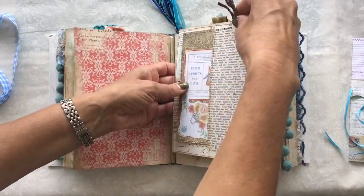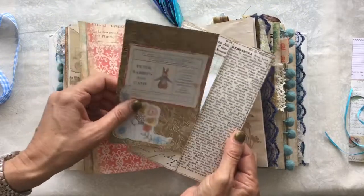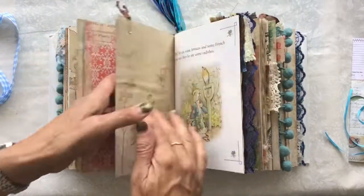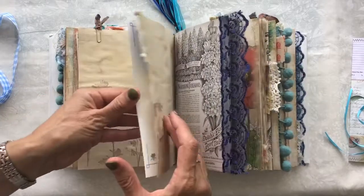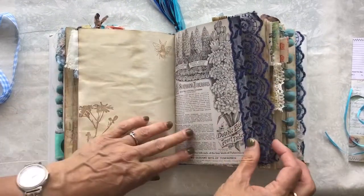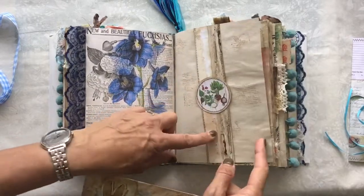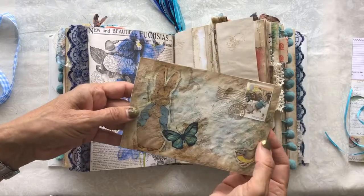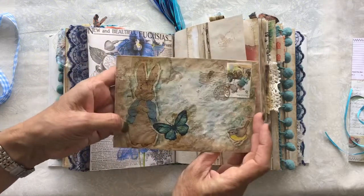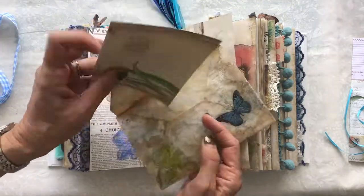And the second signature — this actually comes out so you can journal on the back of it, and there's a card in there that just clips at the top. There he is eating his radishes. Now he's got tummy ache, so he wants some parsley. Just some fabric there and lace down the edge. There's a belly band with some vegetables cut out into a circle on there. One of the envelopes in the style of Artie Mays — so these are all decoupaged on. There's Peter Rabbit and a Peter Rabbit stamp. On the inside, there's just some extra lined journaling space with an image of tulips on.